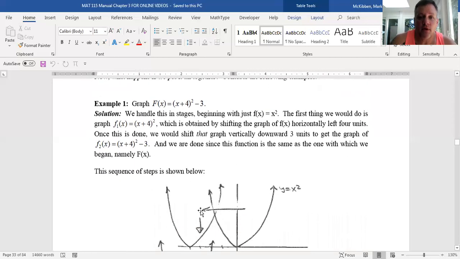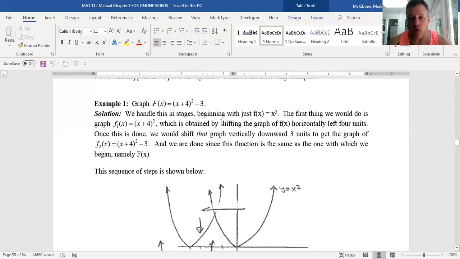All right, so let's pull all this together and see if we can graph a function that looks like this. We're not going to plot points here; that would be reinventing the wheel. What we're going to do instead is use the previous observations about translating left or right, up or down, and compressing, stretching, and flipping to start with x squared and move that graph around to get the graph of big F. So let's start with x squared.